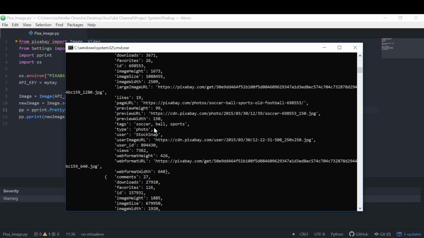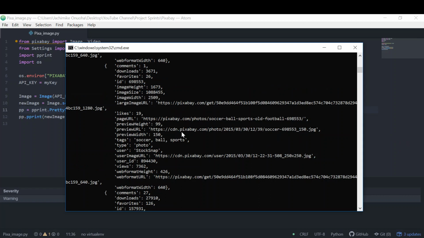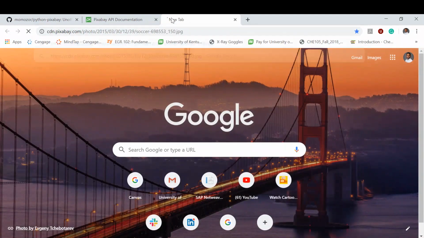We just need to pick one of these URLs. You can either go through this, copy the URL you want and paste it in your browser. And oh look, that's a really cool picture of a deflated, that's an old soccer ball. So you can see we are getting responses.